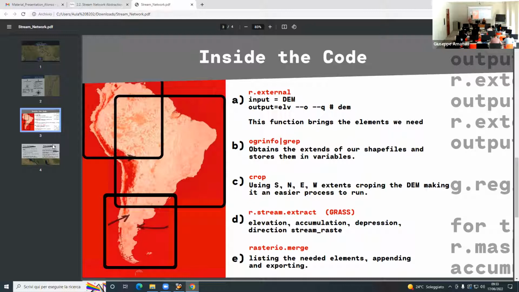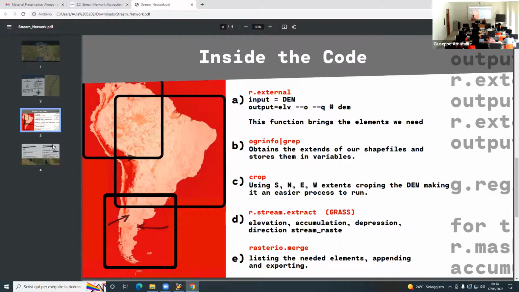So the first section of my code was bringing in the variables that I needed to use. In this case, the first one was the DEM, and it will give us the elevation. The second one is going to be ogrinfo, and also awk running the grep variable. So in this case, we have the 3 main shape files. For example, the north will have an east limit, west limit, south, and north. We will grab that information and store it inside of a variable.